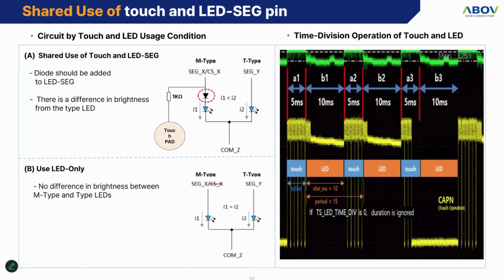If sharing pins, you must use a direct diode. See the left picture to avoid any noise interference. The touch design guide has more information on these diodes. Of course, you don't need any diode if you are not sharing the pin. The pin sharing works by time division technology between LED and touch functions. Example code for the shared board is included in the example code. The touch shared board quick guide has details on setup and code.